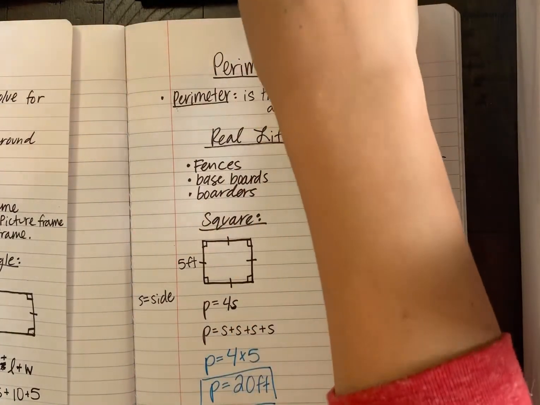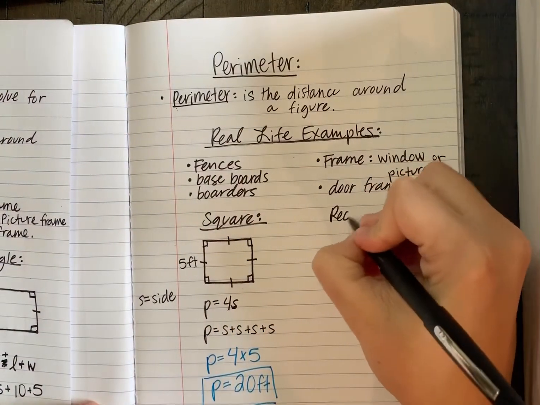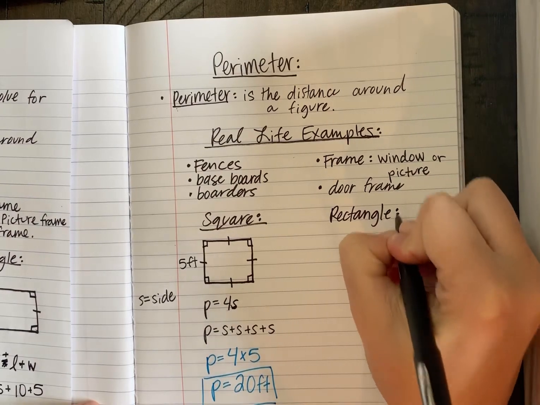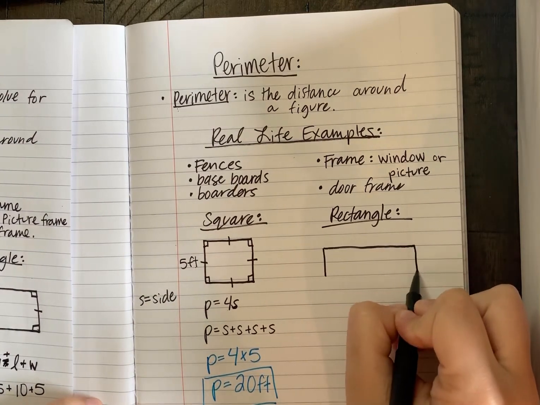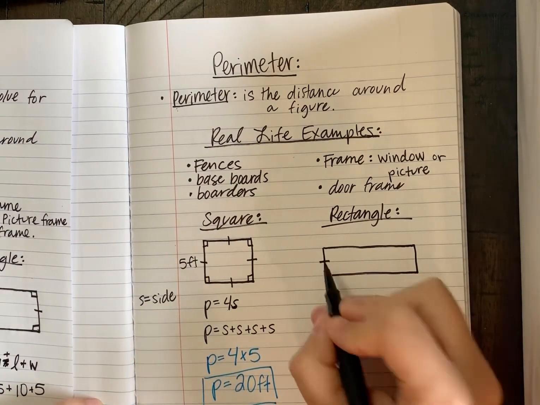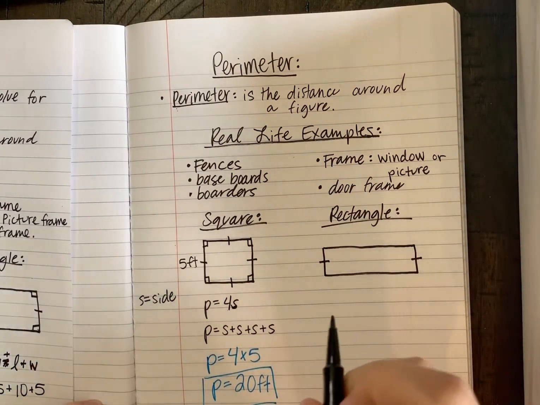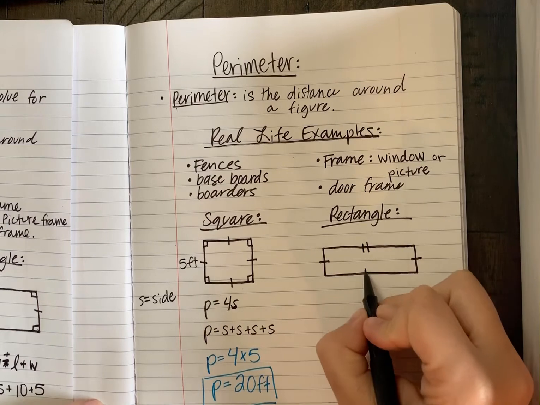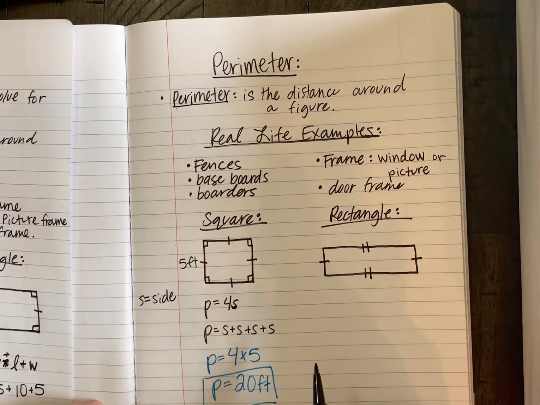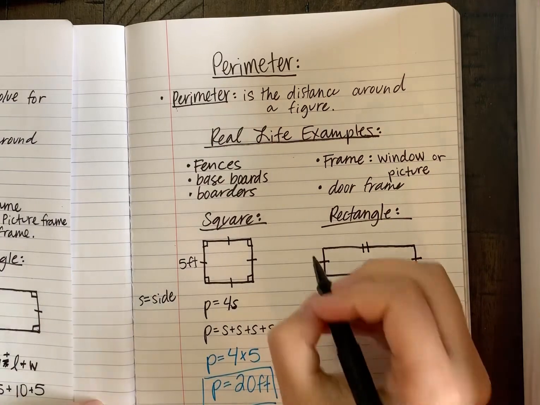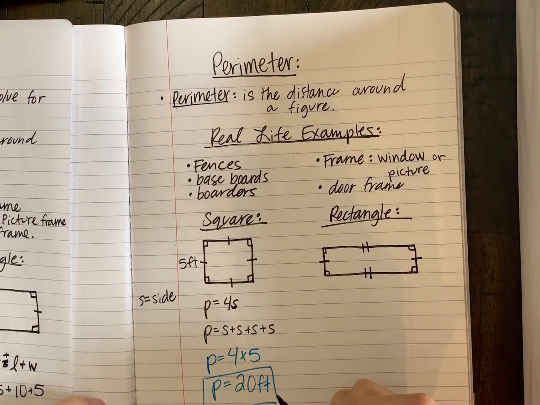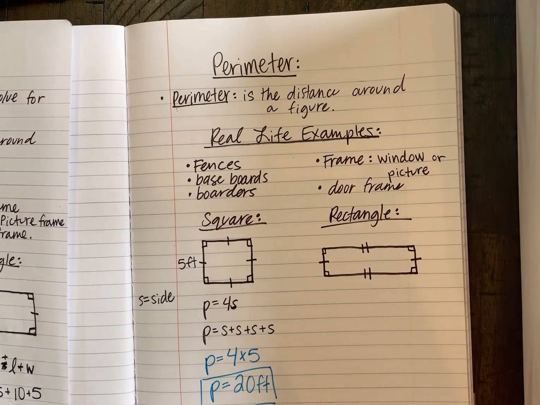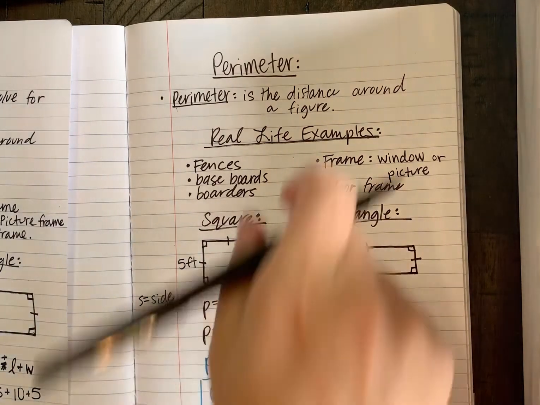All right, the other one we have to go over is the rectangle. Rectangles, I'm going to do my very best. As you know, 2 sides of the rectangle are congruent, and the other 2 sides are congruent. I'm going to mark the opposite sides as congruent. The 1 tick mark means those are congruent, and the 2 tick marks mean those are congruent. I'm going to put a square in all of my corners. That means that all of the angles are right angles, which is 90 degrees, which we already went over in our geometry unit. All of that is just review of a rectangle.